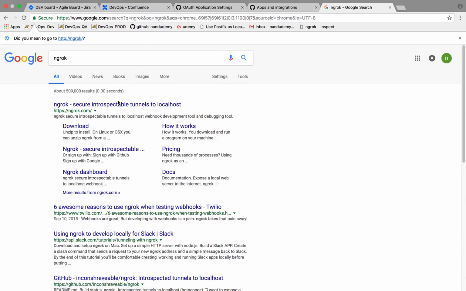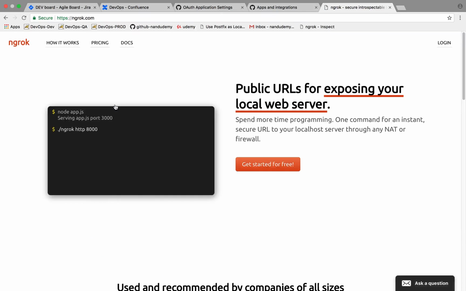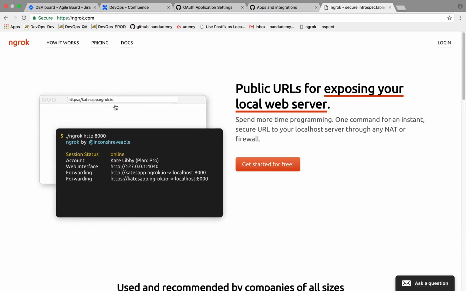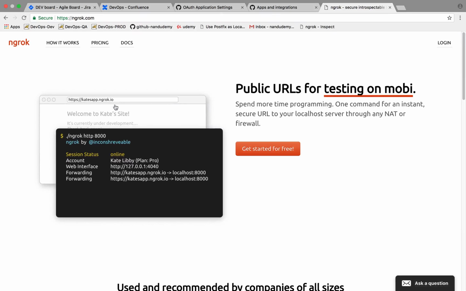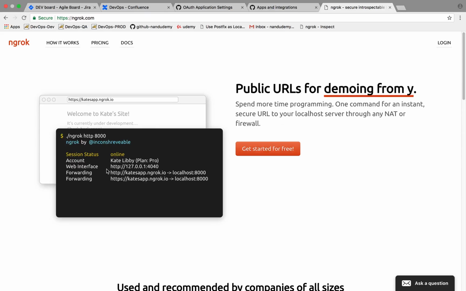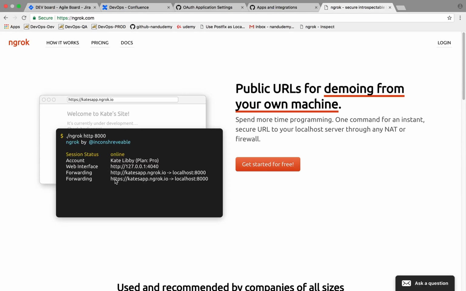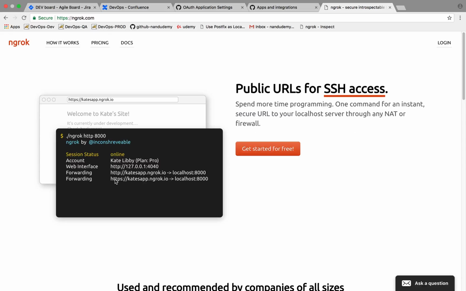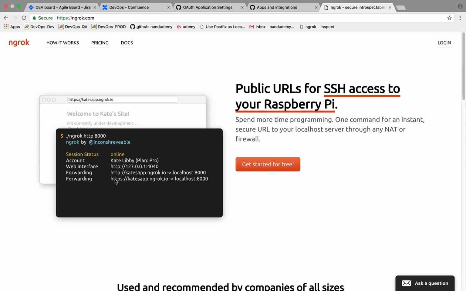Before we move forward, let's look at one of the tools that we are going to use, which is Ngrok. What it helps us do is make the local instance of Jenkins available as a way to integrate with GitHub. It basically creates a tunnel for your local instance that is running, and you get a new URL that you're going to use for forwarding your request from GitHub.